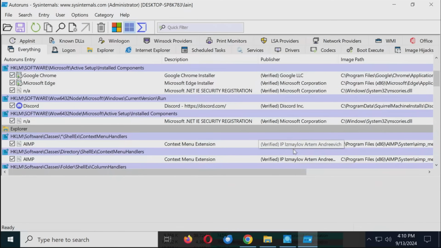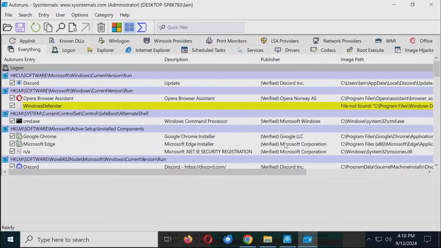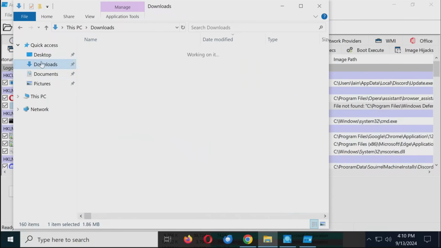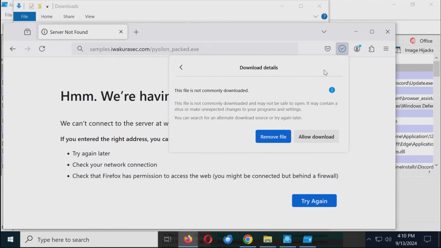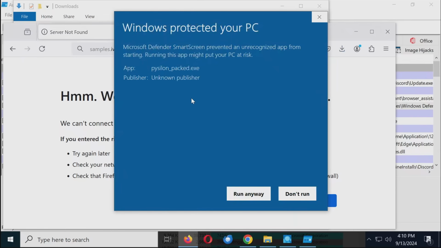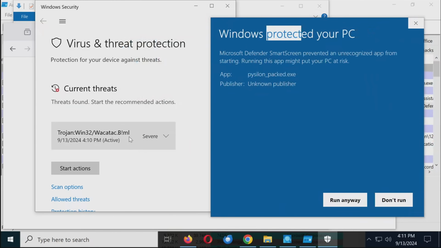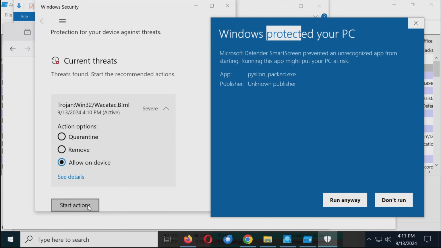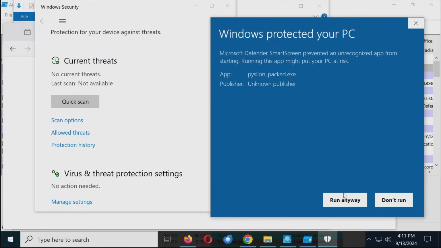Note how everything we have installed here is verified to be a trusted publisher. In a second, we're going to run a malware sample to show how that can change. This is a special PyCylon packed. And of course, SmartScreen doesn't like it, and Defender actually does warn us that this is a threat. For whatever reason, it seems to currently like to call RATs Whack-a-Tat, which doesn't make a ton of sense. But this is, in fact, a PyCylon that is packed using Nuitka instead of PyInstaller.